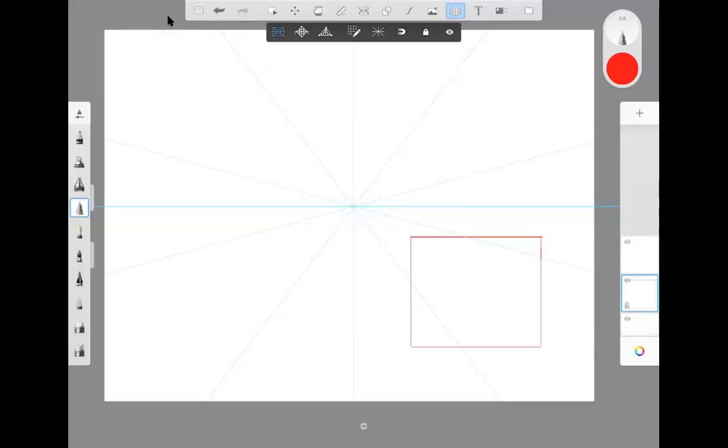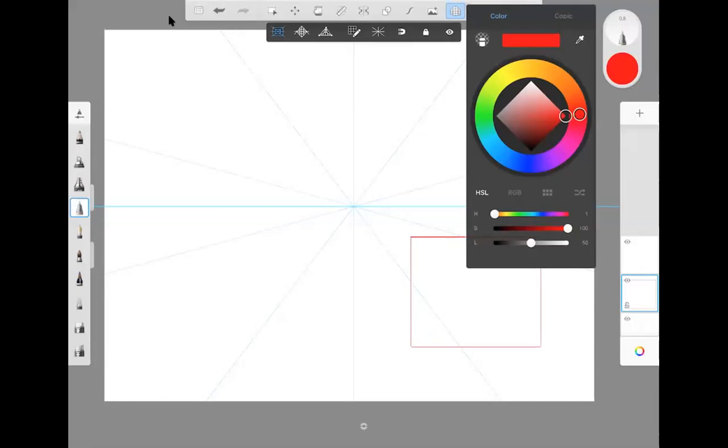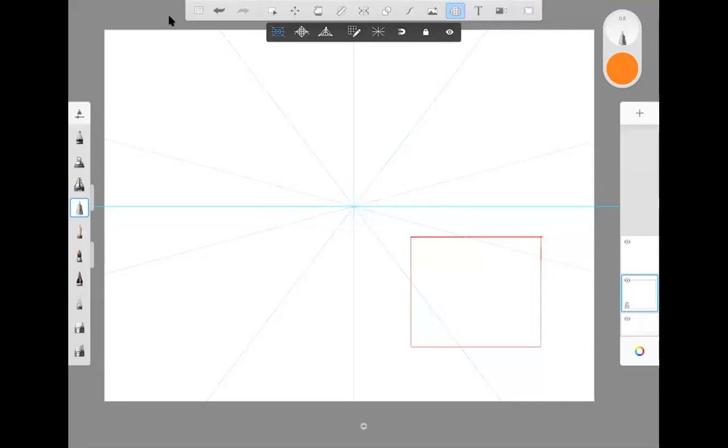In the app, just go ahead and hit the little lock. Once you've done this, which is of course just a rectangle, just change your colors a little bit. Pick something analogous, so something close to it on the color wheel. And then from each corner, you're going to do an orthogonal back to the vanishing point.